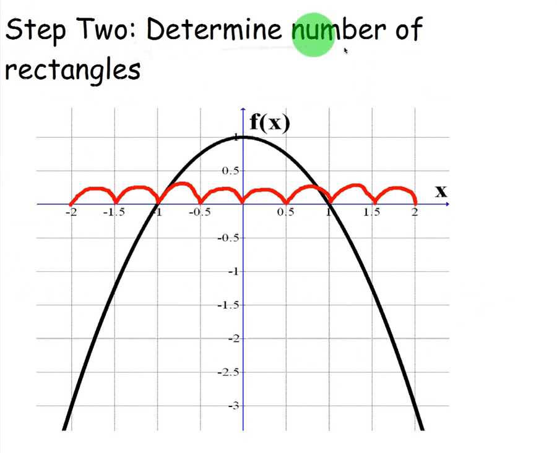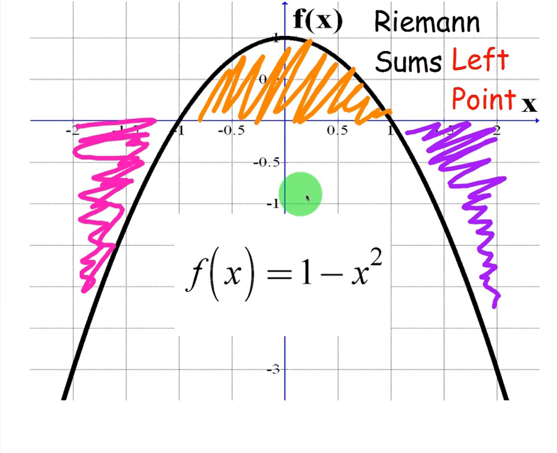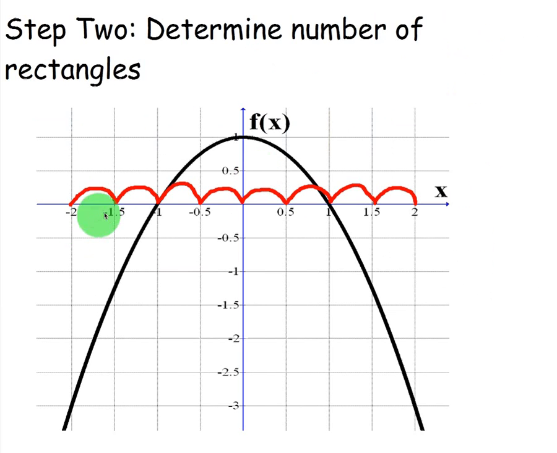The next thing you're going to do is determine the number of rectangles. Now, this is actually up to you a lot of times when you're estimating. However, if you're taking a test, the test will be clear about how many rectangles to use. Like I said before, the more rectangles you use, the closer you're going to get to the actual total area. The more the better. Now, I determined, let's see, 1, 2, 3, 4, 5, 6, 7, that I wanted to use 8 rectangles. You could have done 10, but in that case the width of the rectangle would be 4 divided by 10, which is 0.4, and so it just gets kind of weird that way.